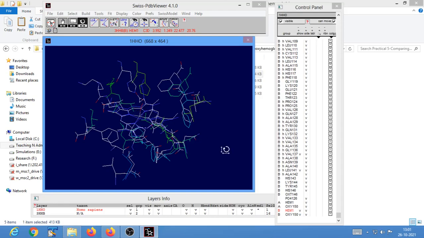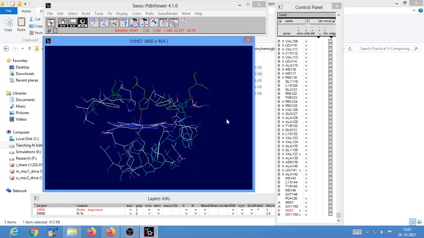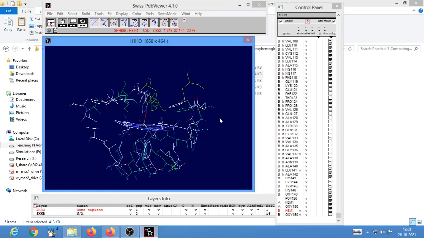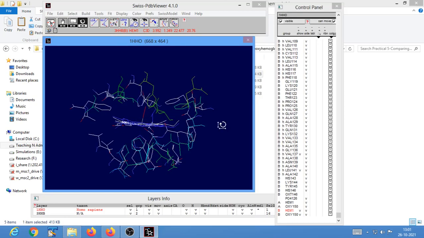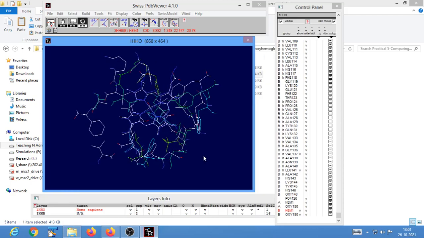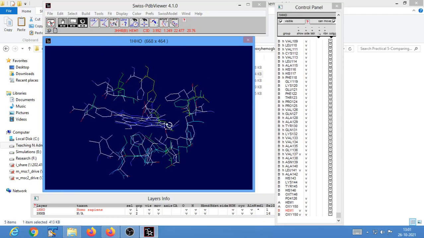Now in the shade of blue and green is the corresponding region of deoxyhemoglobin. The heme that is present in blue shade is the deoxy heme, the one where oxygen is not attached.